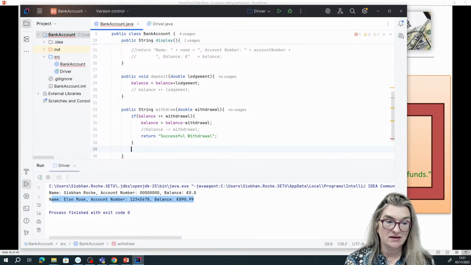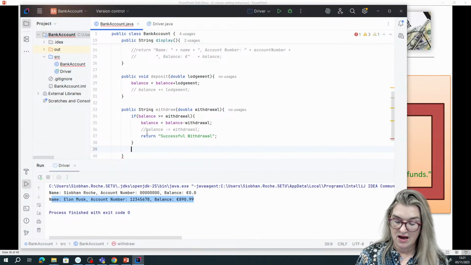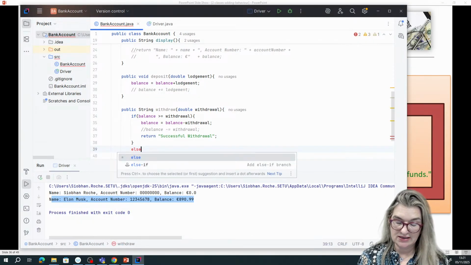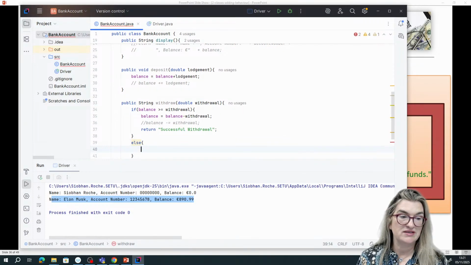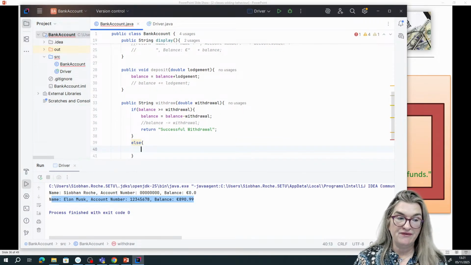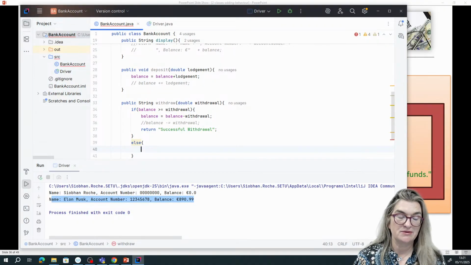If it's not, so you can see I have my red, because there's only one return there and it's inside the if. If this isn't true, I am going to write an else here. I actually don't need to do that, and we'll explain that at a different time. So if the balance was more than the withdrawal, then I can take the money away and I can say successful withdrawal.